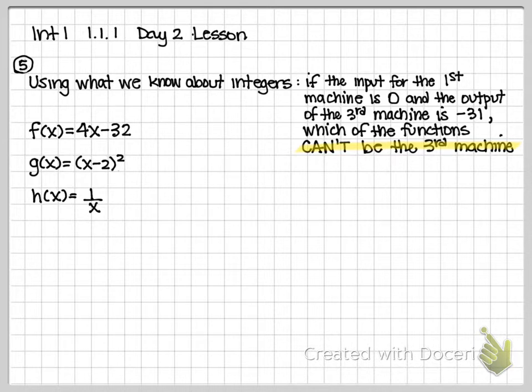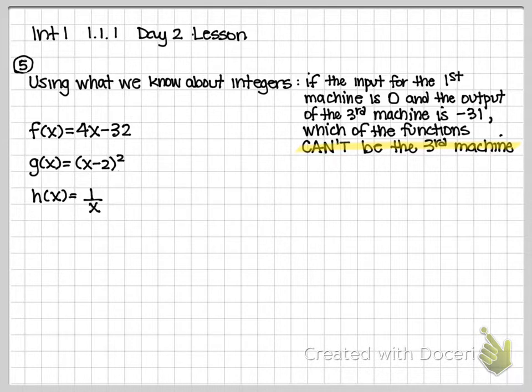So if we take a look at this continuation from yesterday's question number 5, using what we know about integers, now specifically, I'm talking about positive and negative. So maybe some fractions might creep up today, which is okay. Maybe some decimals creep up today, which is okay. But it really is some knowledge of functions and what they can and can't do.